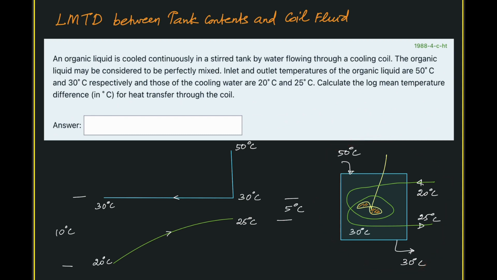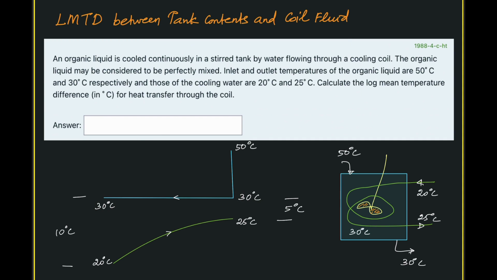So here the tank content is entering at 50 degrees Celsius, and as and when it is entering the tank, the entire tank is at the uniform temperature of the leaving fluid. So the leaving fluid is at 30, so the entire contents are at 30 degrees Celsius. There is a sudden change in temperature from 50 to the leaving temperature, since the entire vessel is at the leaving conditions. The leaving condition is 30 degrees Celsius.